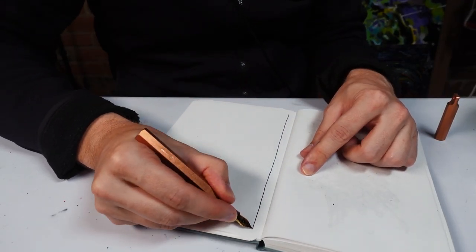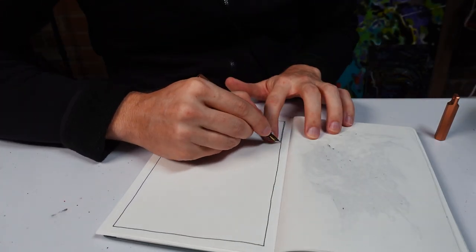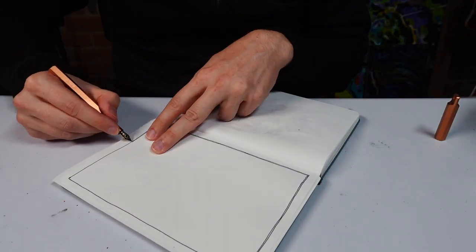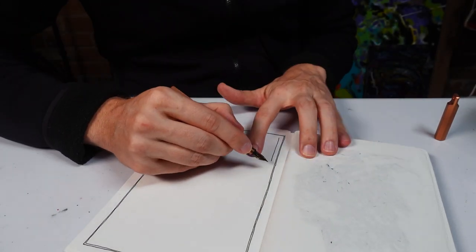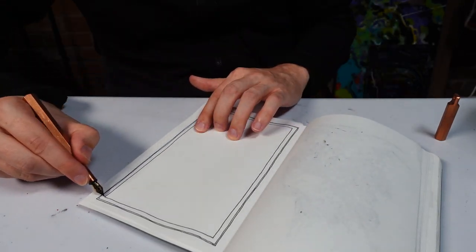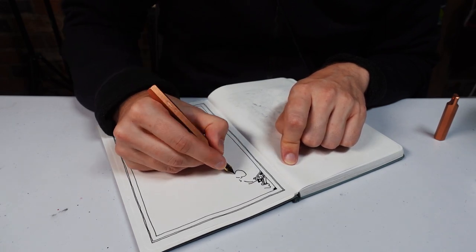I have to make a couple of corrections — say a couple things about what I said in the intro about this pen. I think it's actually a copper pen; I bought the copper one. They also have a brass one, the same model. Interestingly enough, the brass one is called a "brassing" pen, and the brass one looks a lot more golden in color, which makes sense — that aligns with what I've seen previously in my life.